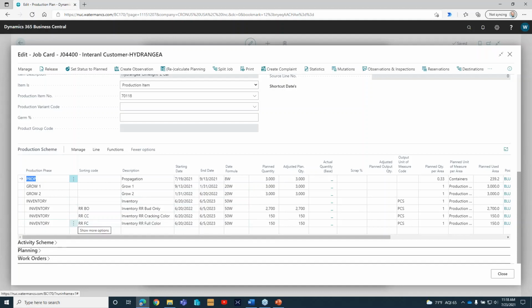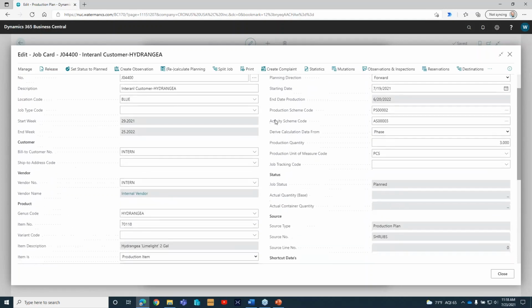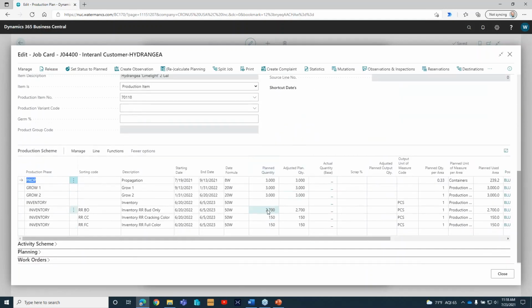But I'm going to show you how we're going to post that to the inventory. Really valuable piece of the software. I actually already put in a planned quantity or percentages. Obviously I don't know the day we plant it what we think will be bud only when this is ready, crack and color and so on. You can see I put percentages in there, so it's already taking these 3,000 plants and predicting that I'll have 2,700 bud only. And this is from our experience. This is really a way so you can look at the availability, even though they're not to this point, really what you're expecting, okay?